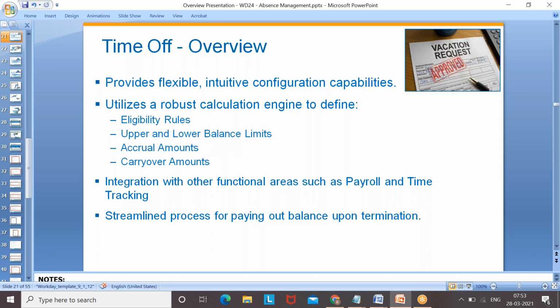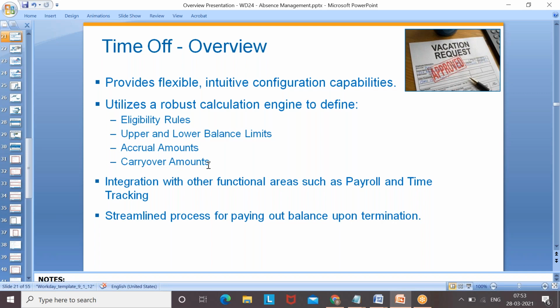Accrual amounts: this value comes from the calculations. And then carryover amounts. For instance, say 10 days is given as the maximum upper limit per annum. The employee has availed only 3 days, which means the employee can still take 7 more days of leave, correct? But the year has already passed and we are moving on to the next year.